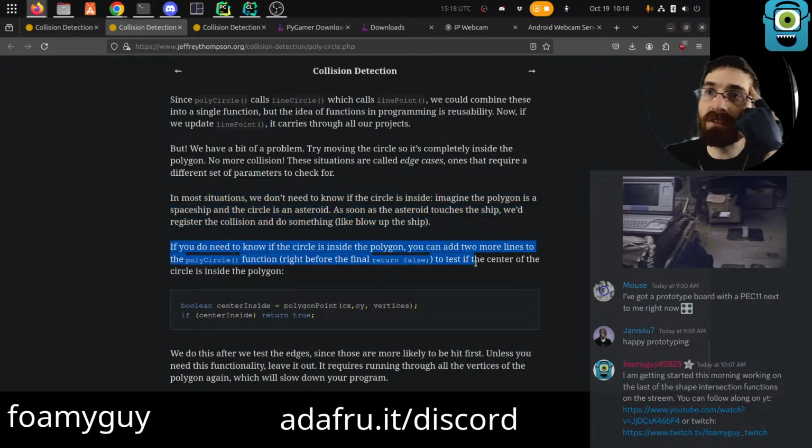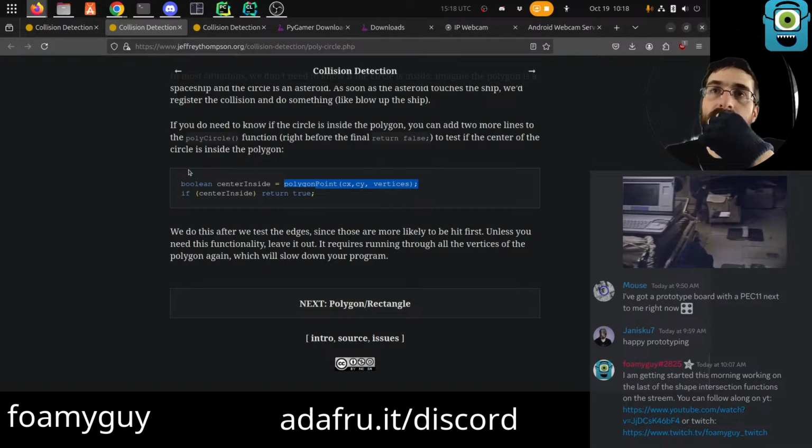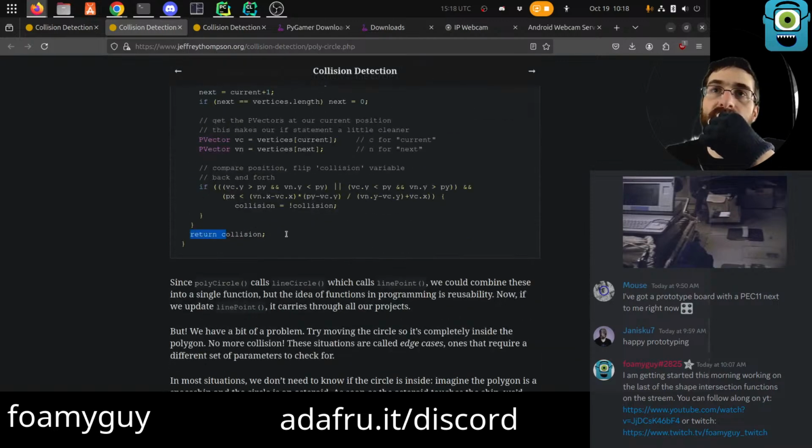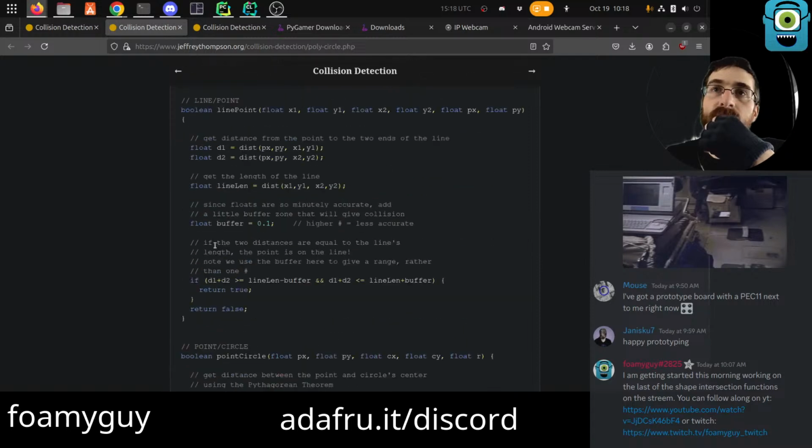If you do need to know when it's fully enclosed, this says you can add 2 more lines to polycircle function right before the final return false to test if the center of the circle is inside the polygon. And so they basically just edit right at the end here. Well, this is polygon point.